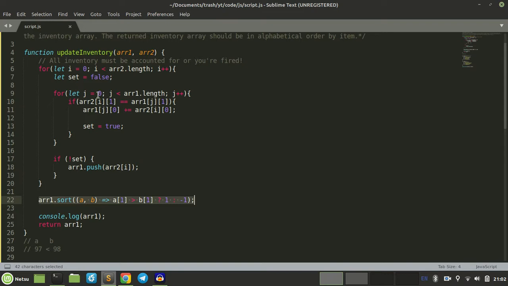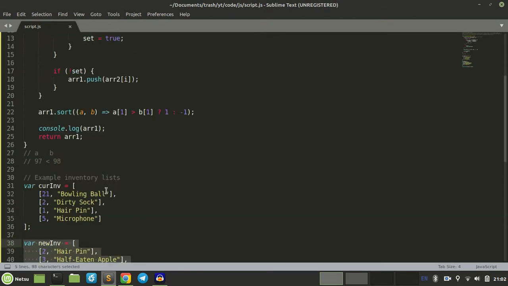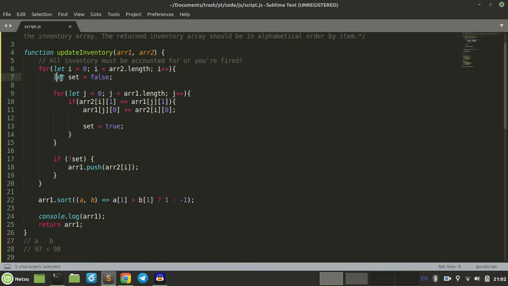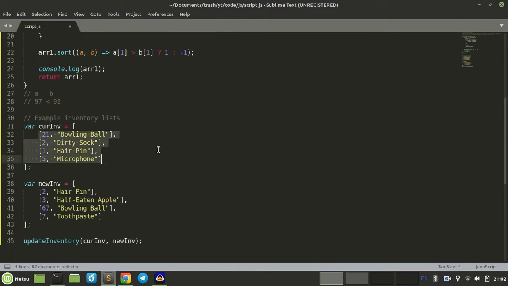Okay, so first it loops through array 2, so this array, new inventory. Then the first thing to do, it sets the variable set to false. Then it starts looping through array 1, this one.